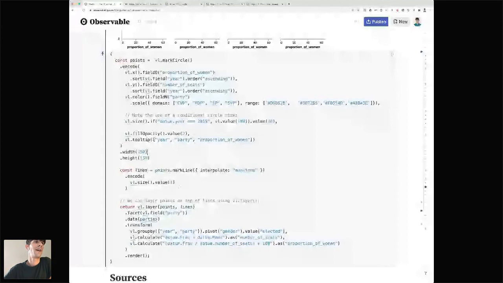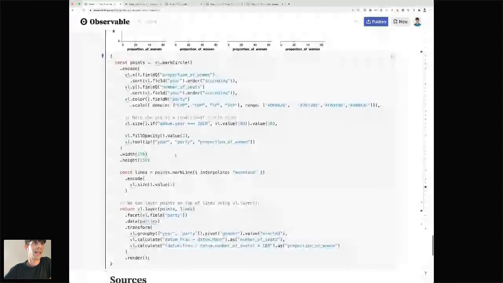One of the things that I do here is layering. So we're gonna start here at the bottom. I'm using this Vega-Lite method layer to put on top of each other points and lines.